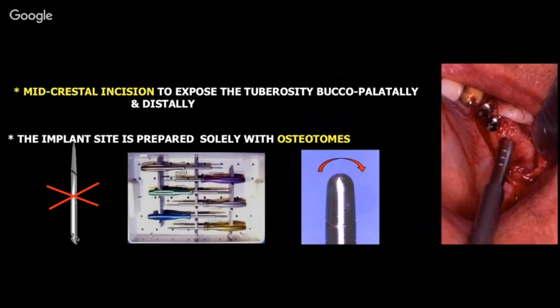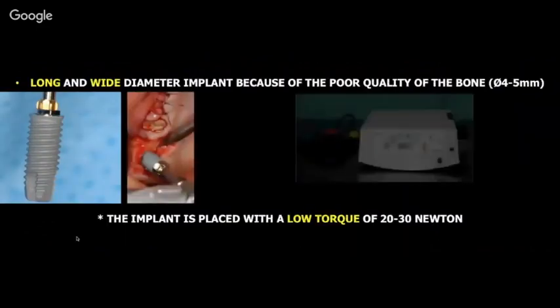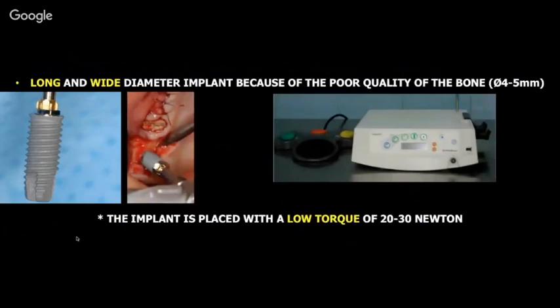These are the rounded ones, not the ones for internal sinus lifts. And you start with the 2 millimeter, 2.5, 3, 3.5, and you stop 1 millimeter less diameter than the implant used. Very important. We taught you, and we teach, that you put your implant at 45 to 50 Newton centimeter. But don't forget, this is in the good bone. When in external sinus lift, in internal sinus lift, whenever the bone is soft and you don't have a quantity of bone, you tell the nurse to lower the torque to 20 to 30 Newton. Why? I don't want my implant to go in quickly and be unstable. I want it to go in with difficulty.